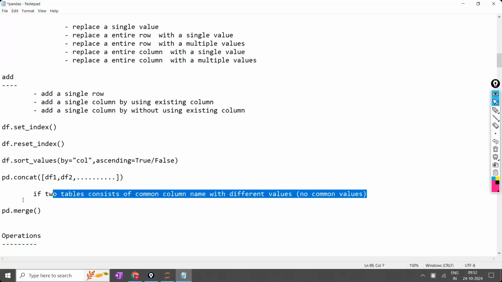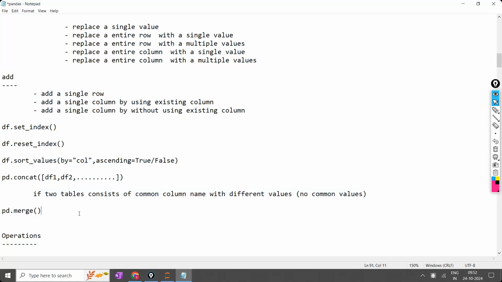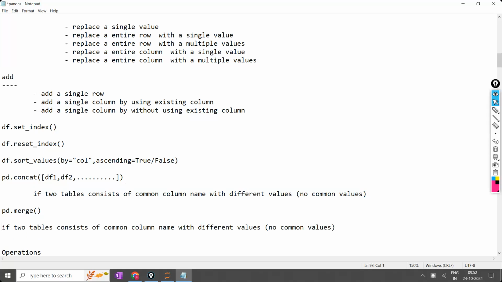Now, if the two tables consist of a common column name with some common values, meaning common values are available, then you have to go with merge. If two tables consist of different column names, then no need to combine, no need to do anything.